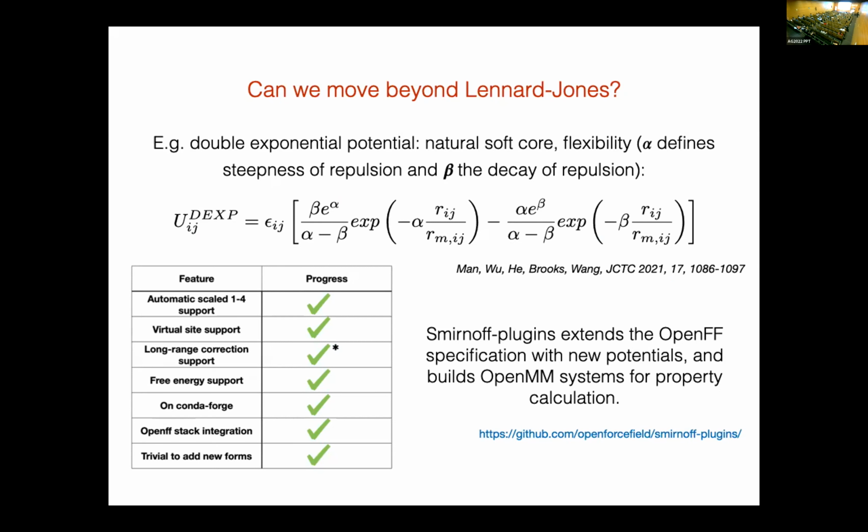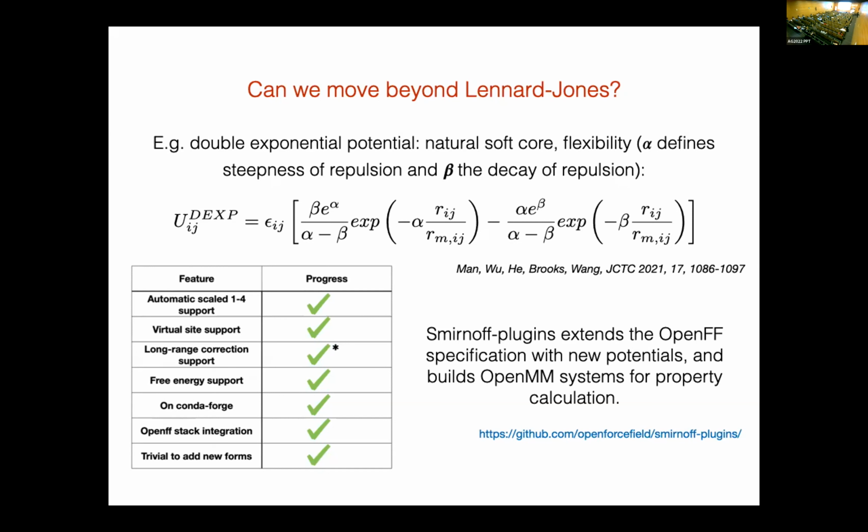So this looks a bit strange, but the epsilon and the R min here have the same meaning as they do in the Amber force field, but it has two extra parameters labeled alpha and beta here, where alpha can be tuned to tune the steepness of the repulsion close to the atom, and beta can be used to control the decay of the attraction. Sorry, I've said repulsion twice there. One of those should be the attraction.